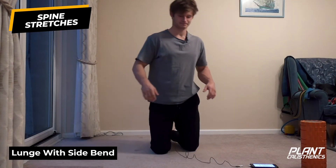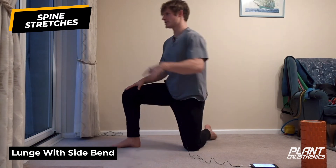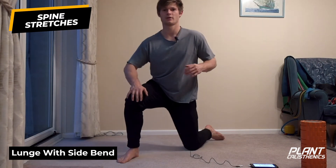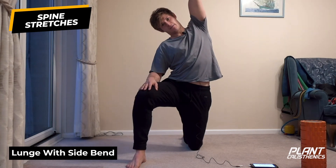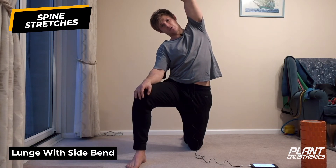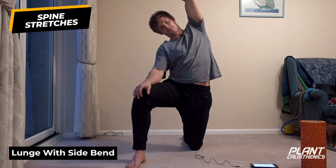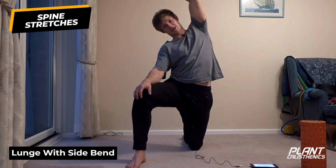Next up we're going to go through lateral flexion of the spine. We've gone through extension and rotation, now lateral flexion. Pop up into a lunge position and create a nice posterior pelvic tilt - tilt the pelvis under so the glutes are tight, getting that stretch through the front of the hip. From there, support the right hand on the right leg and add a nice side bend. You should get a nice stretch all the way through the obliques, maybe a little bit up to the lat, and also through the psoas. Stuart McGill mentioned this is one of the only ways to actually stretch the psoas - adding hip extension with rotation.